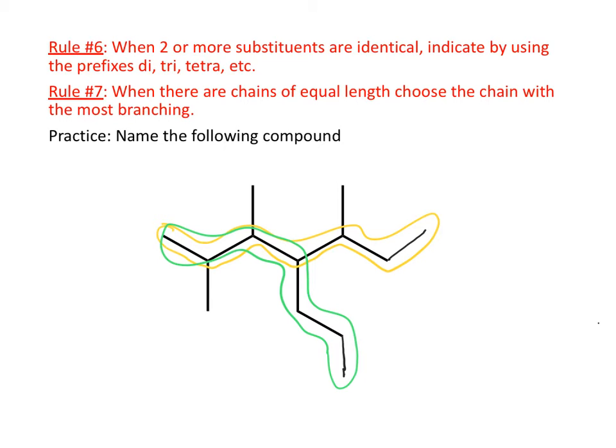Now I want to number from the end that gives the first substituent the lowest possible number. So that would be numbering from the left. So 1, 2, 3, 4, 5, 6, 7. So there, that first substituent is at carbon 2. If I had numbered from right to left, the first substituent wouldn't have arrived until carbon 3. Now what do I have at these different carbons? I've got a methyl here, a CH3 group, a methyl here, a 1, 2, 3 carbon chain, that's called a propyl, and then a methyl at carbon 5. So rule number 6 says when I have more than one of the same substituent, I use a prefix. So how do I assemble this name all together now? So the parent chain is heptane.